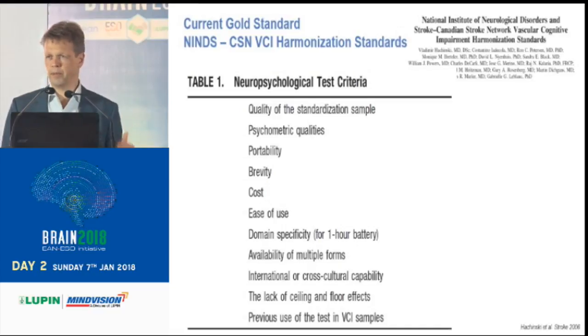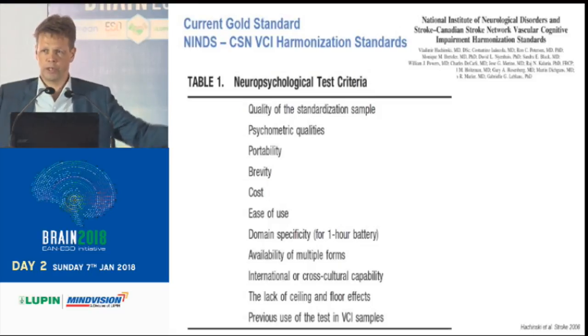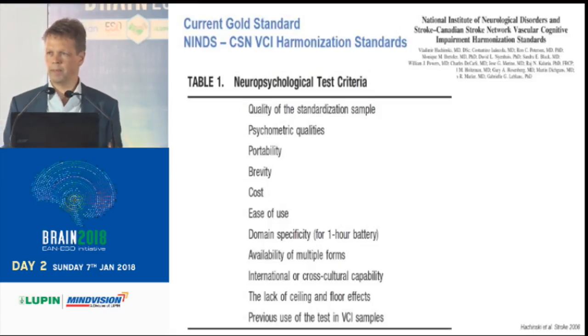And there are a number of criteria important to keep in mind when you test patients. It's the quality of the standardization sample. It's the qualities of the psychometric test battery. It's portability, so it should not be a large folder. It should be small, ideally only 1 or 2 sheets of paper. It should be brief. The costs are an issue. Ease of use, domain specificity.